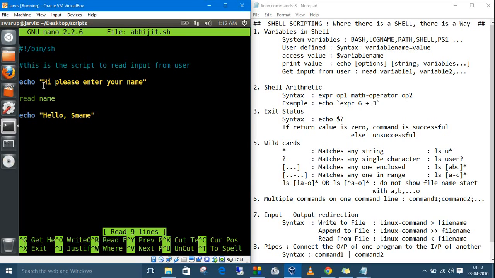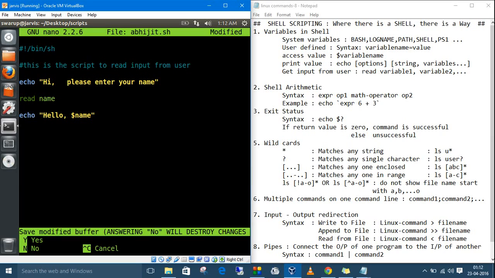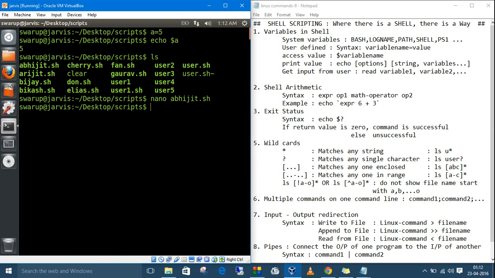Then the echo will print at the terminal, hi, please enter your name. You can change anything here. Then this is the command, read name: read, then the variable name. Here the variable name is name. Then if you want to echo, then hello, then $name. If you want to save, just type yes, then enter. The nano editor is quite handy if you want to do some small editing tasks on the screen.